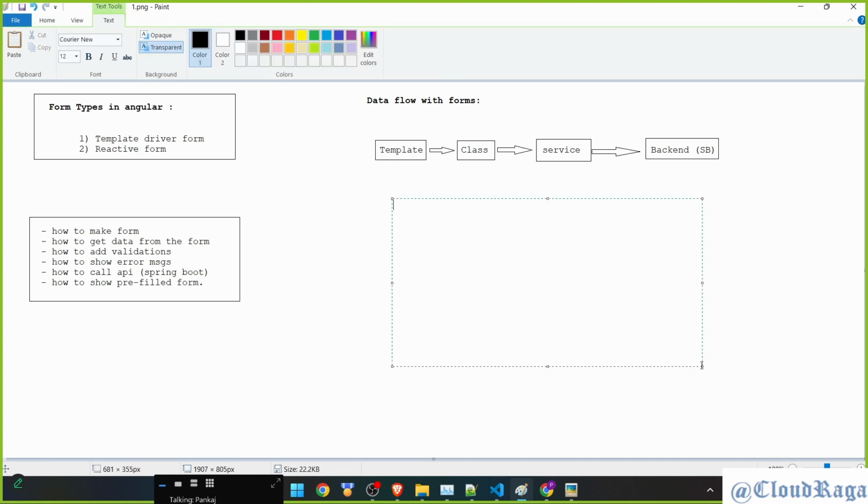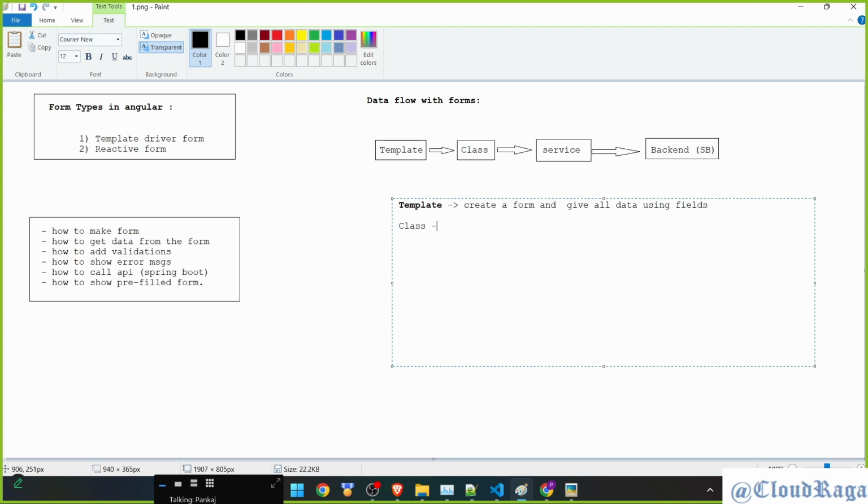If I have to explain what's happening here, the template says create a form and give all data using fields, right? This is what we do. When we create a form, we enter the data by using fields.